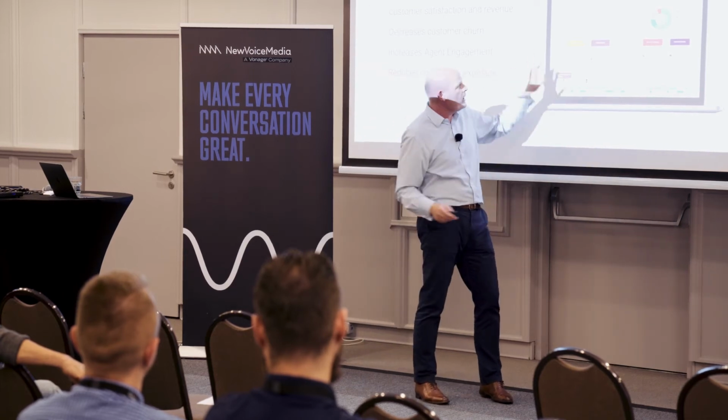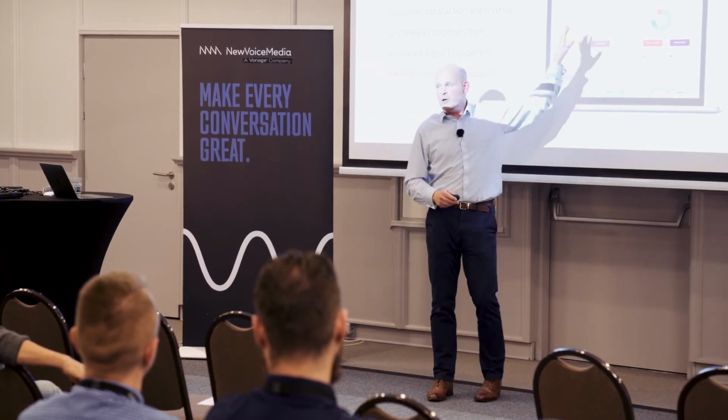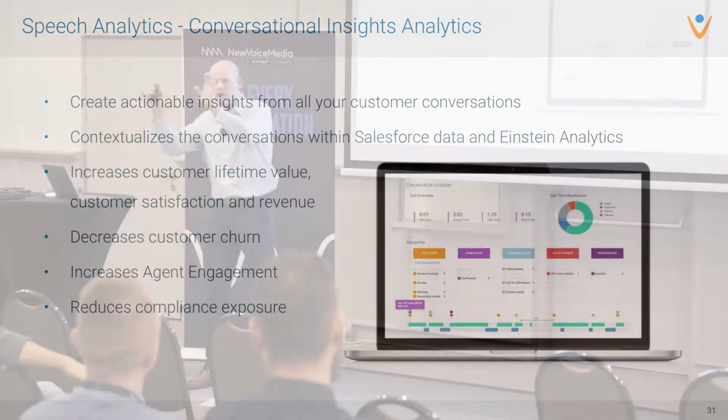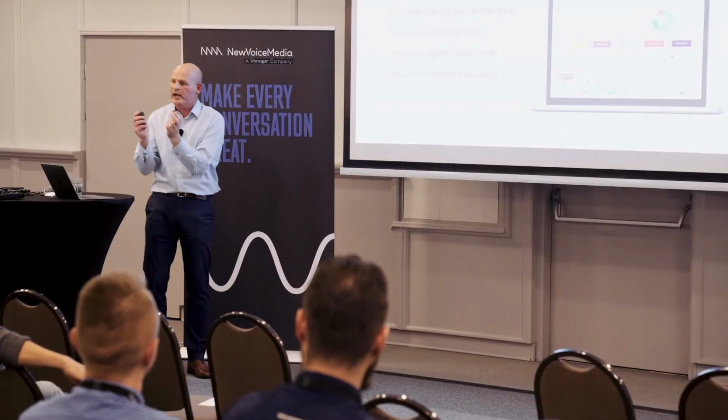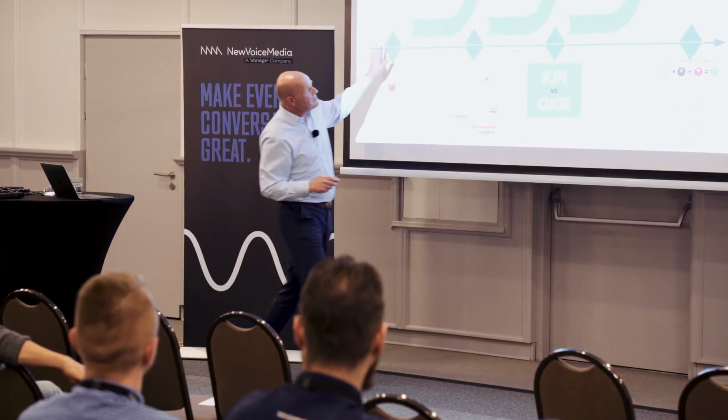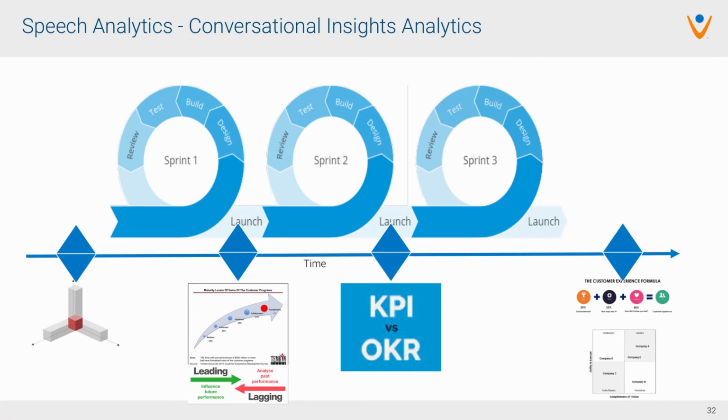I know it's a long way away. It's a lovely UI, and when you look at it in the bigger picture, it's actually pretty unique in the market. But I don't want to dwell on it. Just hopefully you get an idea of what the product does. So we look at our typical sprint model. Where did we use all these things we've talked about to make the whole customer experience better using Agile?